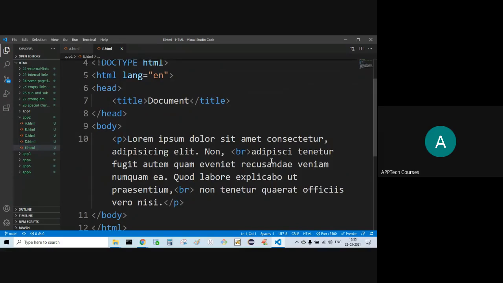We already know this BR tag. Usage of BR, you will get one line break, right? This is the paragraph element. Here I'm giving a line break, here I'm giving a line break.